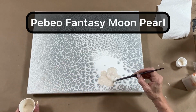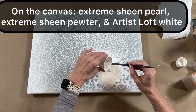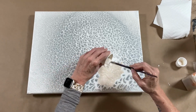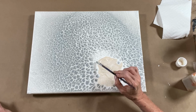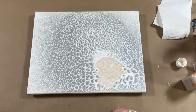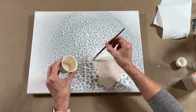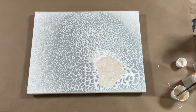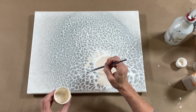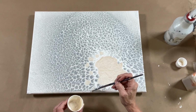And this is the texture paint. So I had started by just putting some little blobs down, and I decided to fill in the entire negative space instead of doing just blobs in there. And then I continued to go out from that space and fill in more of the cells with this paint. It adds a really cool texture. You'll see that in the dried results. It's a really, really pretty shell-like almost. It's really interesting. You'll see how it dries.